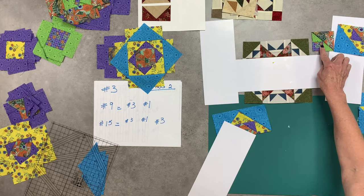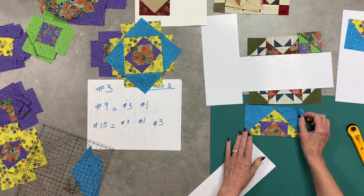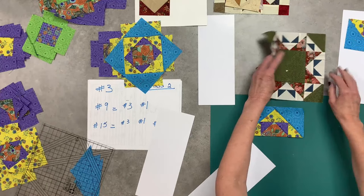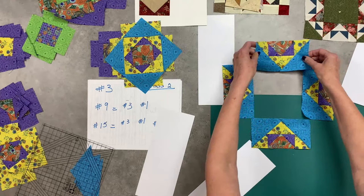But see how you can put those on the corners and then use your option 15. And then of course here in the middle, they're sewn to a plain square. And then of course the bottom row is just like the top. So this can be my star, just like this. Look at this beautiful aqua blue, turquoisey star point, just like that.